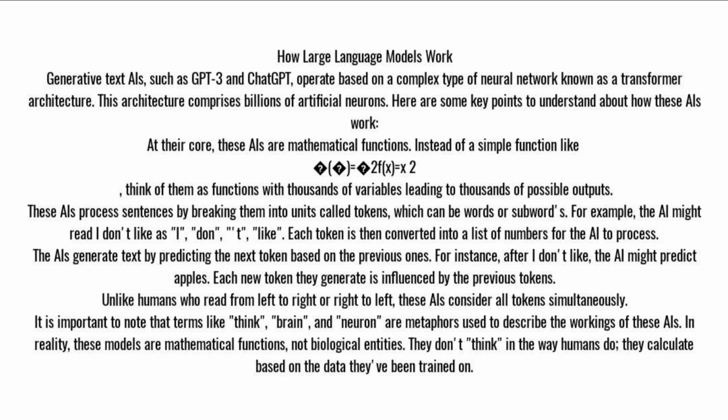It is important to note that terms like think, brain, and neuron are metaphors used to describe the workings of these AIs. In reality, these models are mathematical functions, not biological entities. They don't think in the way humans do, they calculate based on the data they've been trained on.